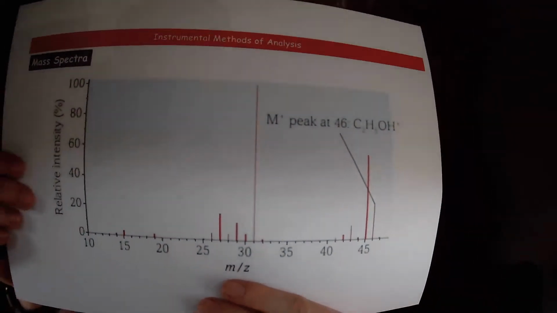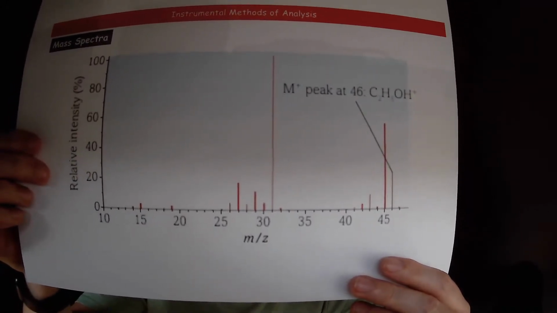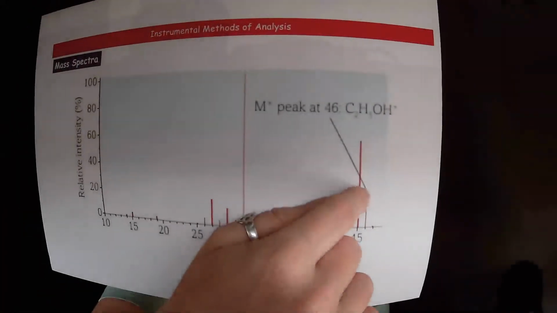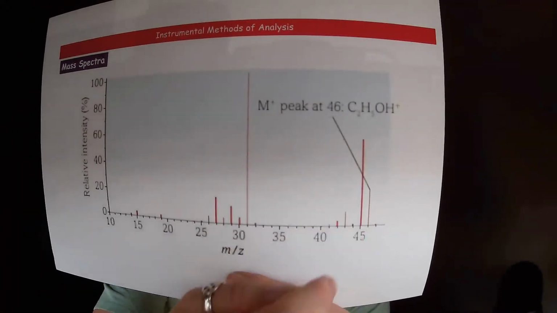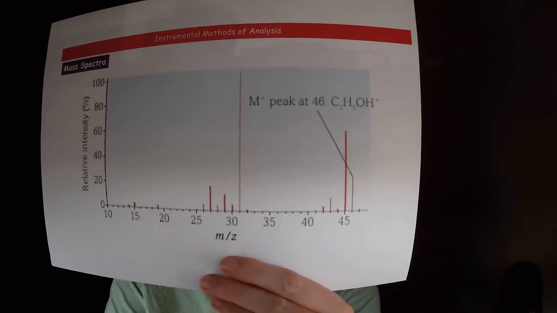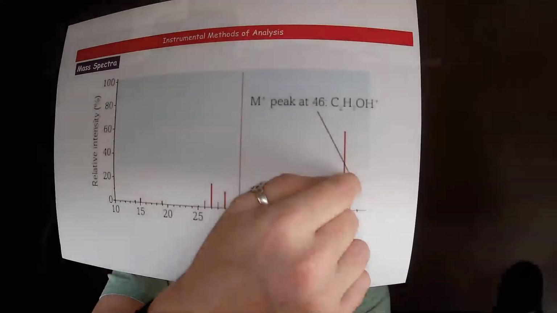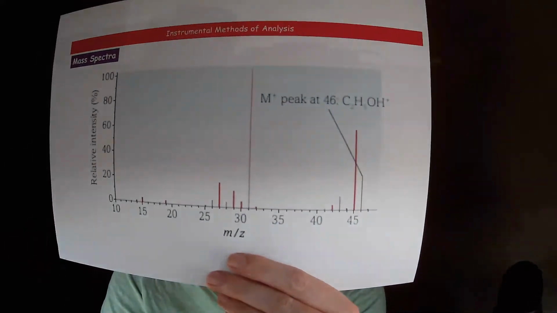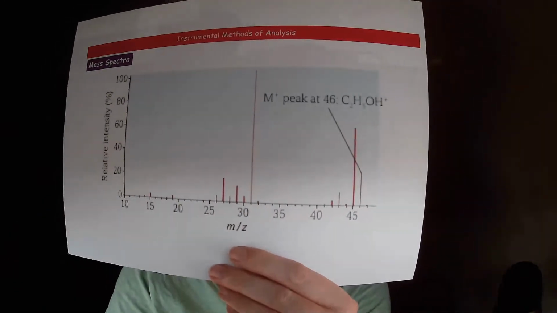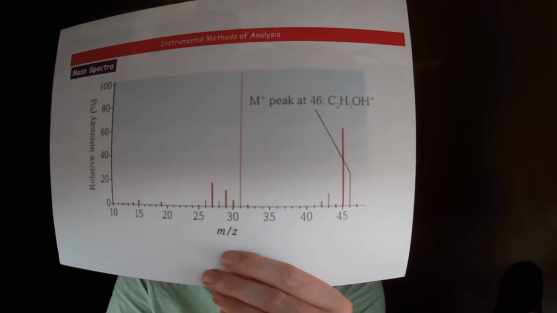There we go. So this is our typical little mass spectrum there. The key thing to remember is that whatever peak is furthest to the right, so in this case, this line right here on the furthest to the right of our little graph, that is the molecular ion, okay? So that is the whole molecule as an ion. Easy to spot, it's always the one furthest to the right there. Anything on this side, so anything towards the left of the graph then, is going to be a fragment, just part of that molecule, okay?